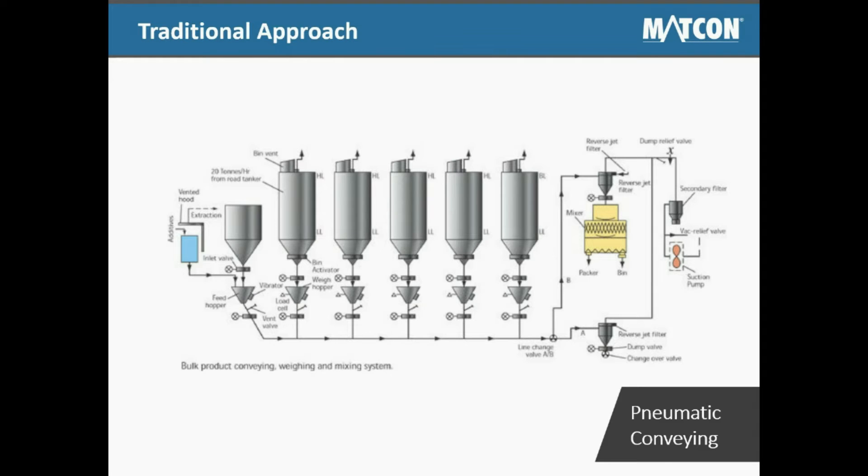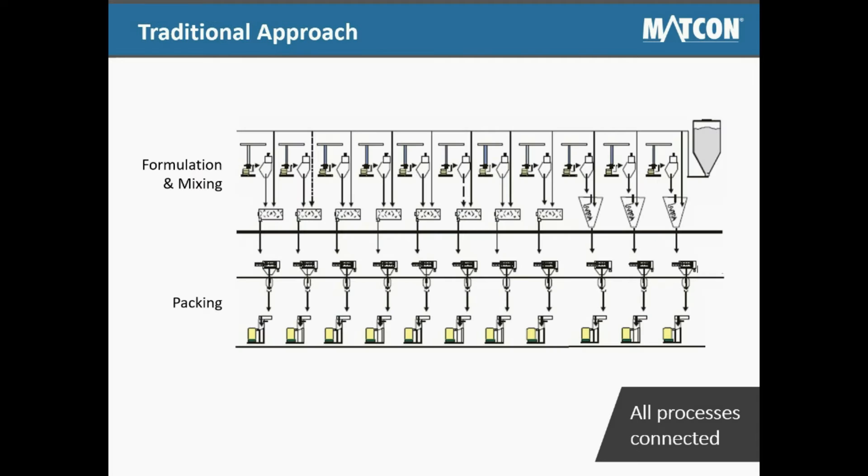But with today's need for more variety of recipes, stronger flavor options, and trendy additions, manufacturers are forced to carry out thorough cleaning and surface testing to attempt to control product integrity issues. The second traditional approach is by using multiple coupled fixed mixer systems with all processes connected, producing multiple recipes at the same time with multiple mixers. This approach is better for lower volume products and a high variety of recipes compared to pneumatic conveying. However, such a solution requires additional capital costs, additional overheads, additional space requirements, and is almost impossible to automate in today's Industry 4.0 environment.